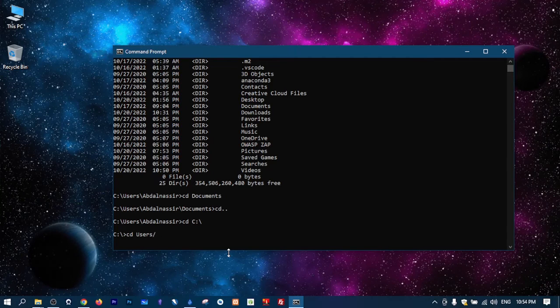Then backslash, then the same thing, Abdel Nasser, then backslash. Maybe start typing because here we have documents and downloads, they both start with DO. So be more specific by typing DOC so that Windows knows you are talking about documents. Hit tab, documents, hit enter, and here we are in the documents directory.